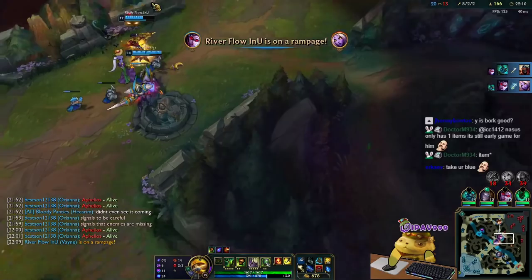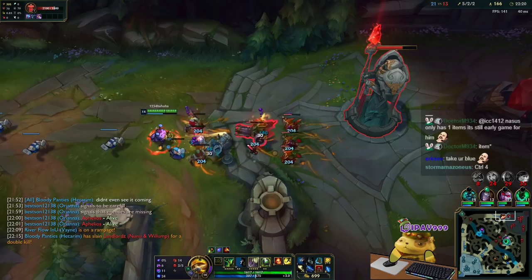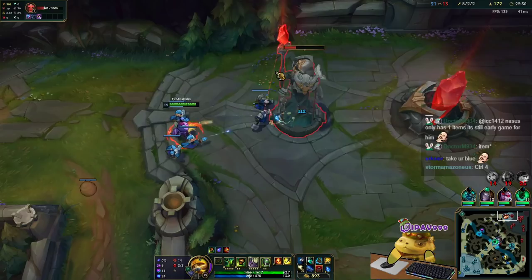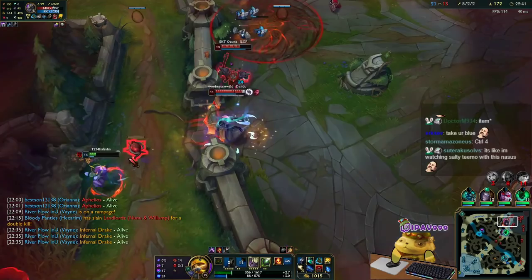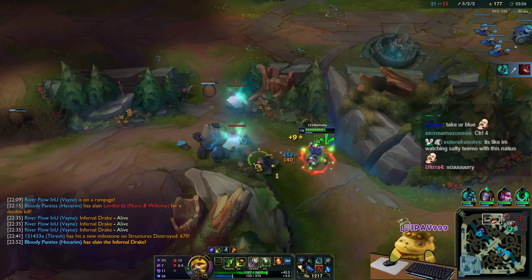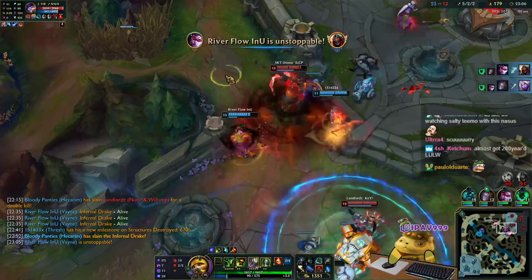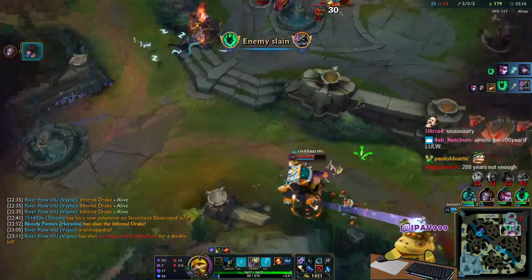Instead of joining up, let's just get a top turret. Check the turret's damage. Nasus should be up. Dragon is also up. Hagarin can probably solo the dragon. Okay, alright, alright. That was kinda risky. Real death sentence.